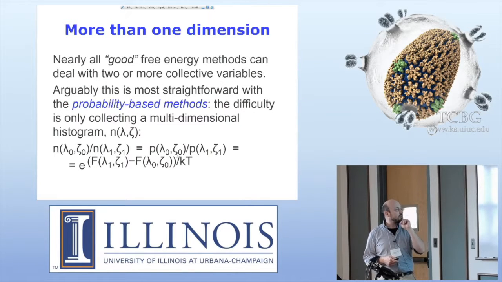And one thing that is a guideline, but is not a strict rule, is that it is probably the most straightforward thing to do multidimensional calculations with probability-based methods, because then you're talking about doing a multidimensional histogram, which is very natural to define. So for umbrella sampling and metadynamics it is very easy to do that. With ABF, you can also do that, because of course, if you measure the free energy derivative in one direction, you can do it in another direction, you get a free energy gradient. But there are additional considerations, which I think Chris will talk about. If not, we can mention it during the exercise.